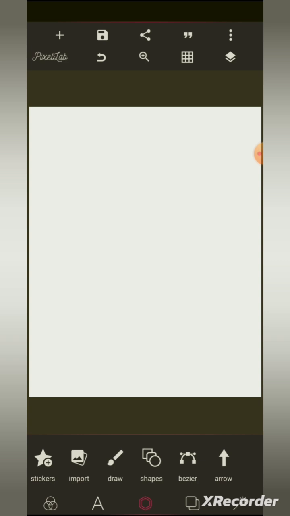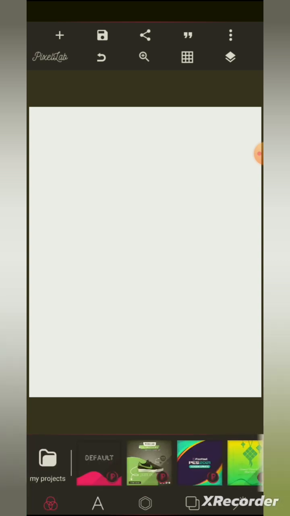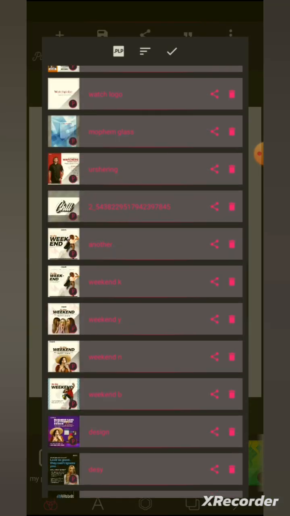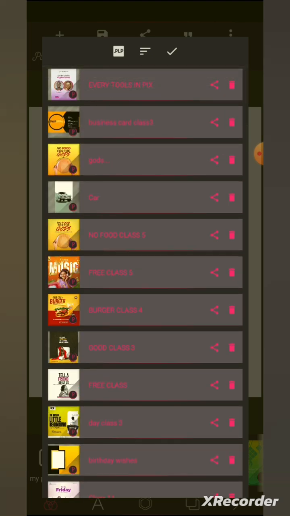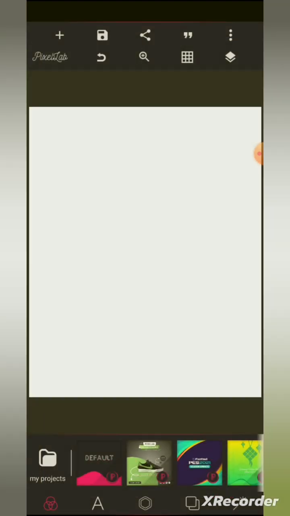Before I continue, looking at this one, the first one here, probably you have done some work. These are some things I've done in the past. I have them here as my projects. Those works I've done before, I save them as project, and I also save them as image. It is always important, any work or any job you do, always save it as project. If you want to save it, it is here; you can save as project, you can save as image. If you save as project, the advantage is that if you have anything you want to adjust, probably you did the work for your client and your client said you need an adjustment. If you didn't save it as project and you only saved it as image, your work goes bam. Sincerely, you start from scratch. Are you getting that now? So when you do a particular job, you must save it as project.